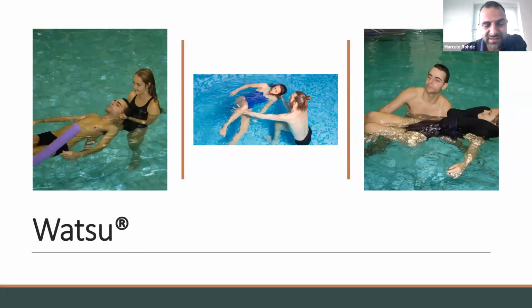And then what is Watsu, the relaxation method, the concept? It's all passive, and it has to be a quieter session. We use some of the movements during our sessions, but when you're having a full, proper Watsu session, it's one of those techniques where you need to be in the mood. You cannot just come from a party, jump in the pool and expect everything to be relaxed. You need to get in the mood.